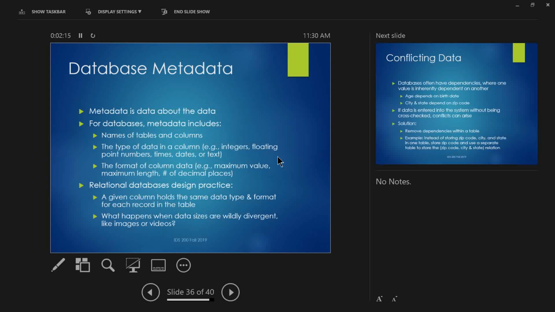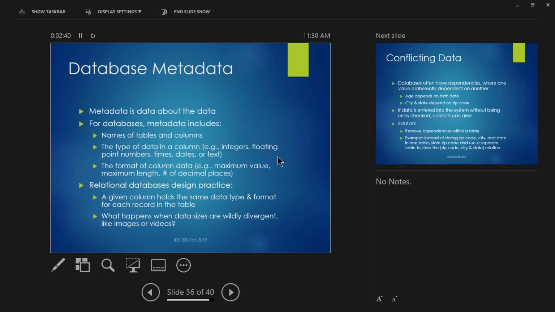So, database metadata. We mentioned that before. Metadata is data about the data. And metadata within these kind of databases we've talked about, typically names of tables and columns, right? The database is going to run exactly the same regardless of what you call the columns, regardless of what you call the tables, but you have to give those tables names. So that's metadata. Other stuff, the type of data in a particular column.